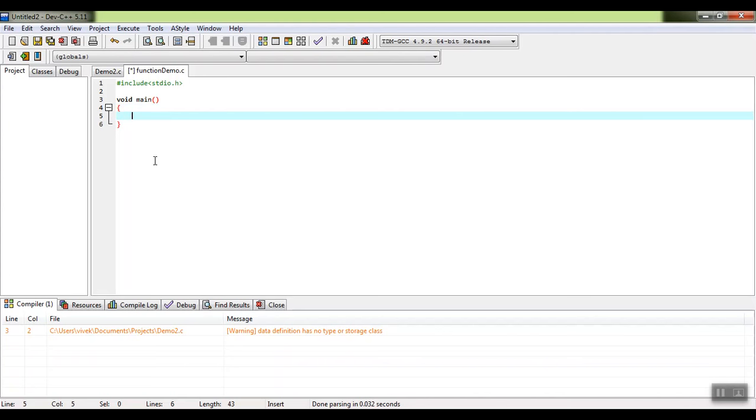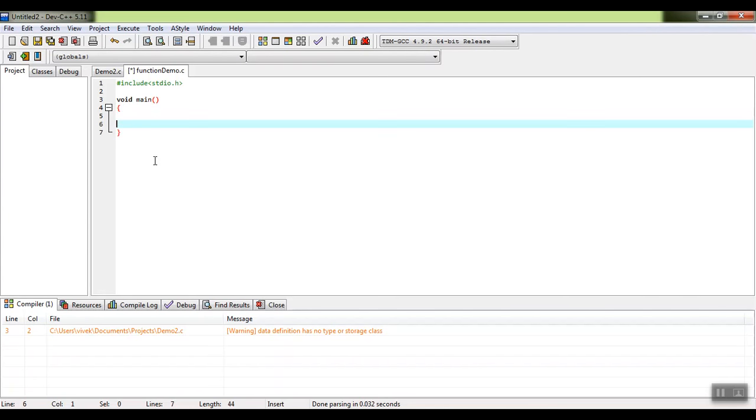So first thing, so far we know every C program must have a main function, that is your entry point. Even main is also a function, and today we are going to learn about user defined functions, or the functions which we can create on our own. Any program will have at least one main function, and other functions whichever we create need to be invoked from the main function. Other functions should not be invoking the main function. The main function will invoke other functions.